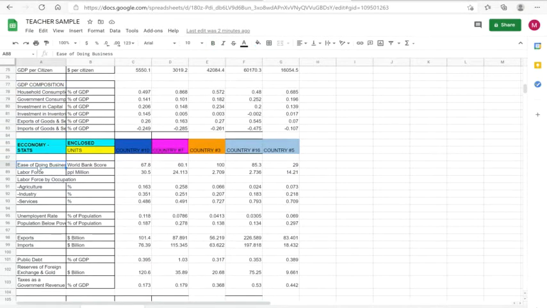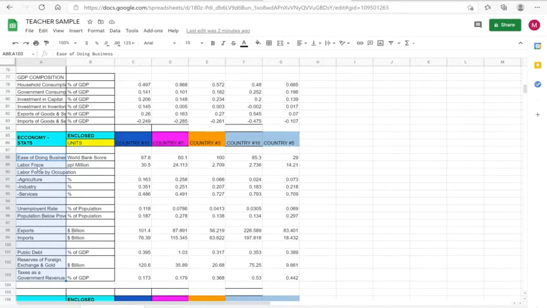And most things within your economy will also provide strong positive or negative correlations, because GDP is the best measurement of a country's economy. For this example, I'm going to take, let's see, ease of doing business. This is a good one.